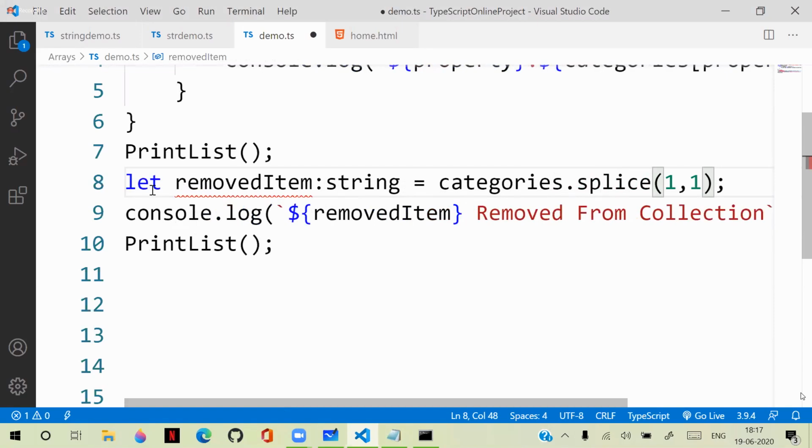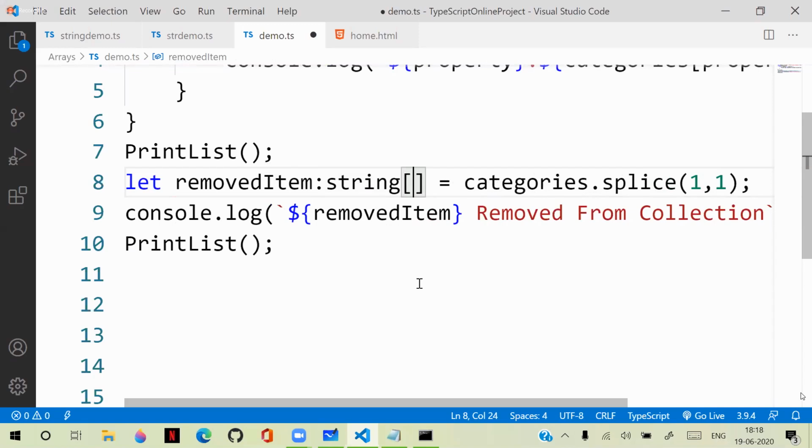Now you have an error inside this remove item. It says that the result of this splice is not a single value. It is actually an array. In the array, there can be one or many. That means this is not an array representation. Pop and shift always remove only one item. In that case, here you can configure this as an array. A removed item is an array, a string type array.